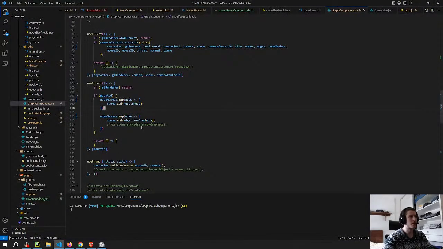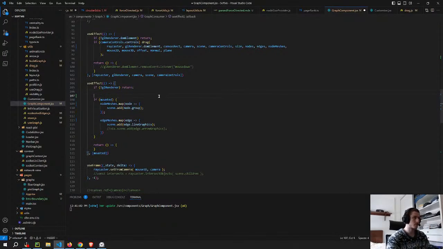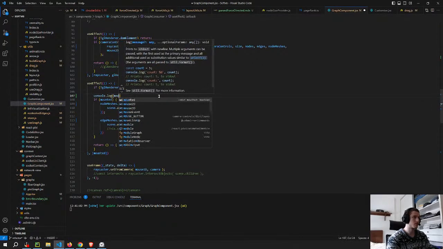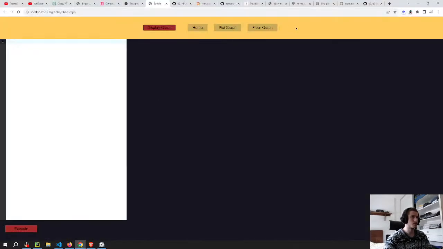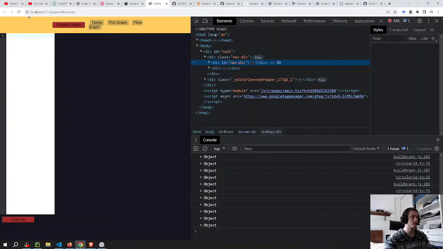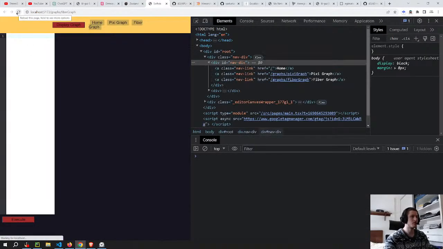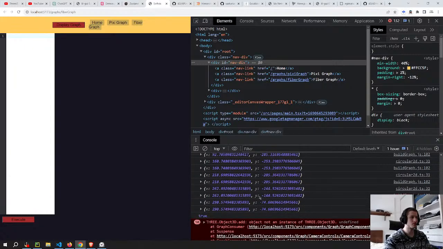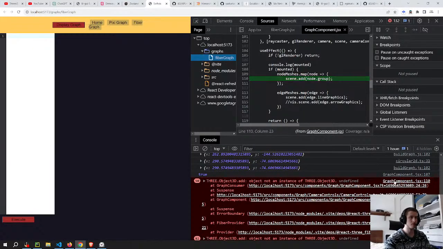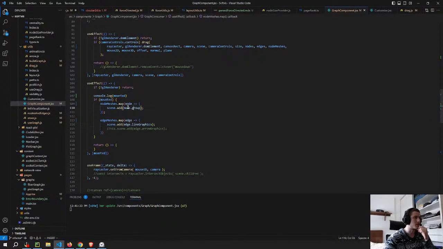It doesn't work. So I think I have to set the state, otherwise it doesn't re-render and then it doesn't add the stuff to the scene. Oh, maybe it's because of the way that I'm adding here.